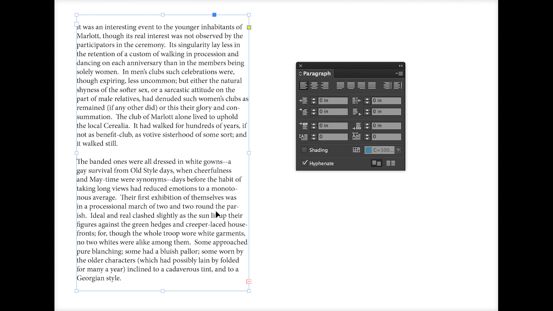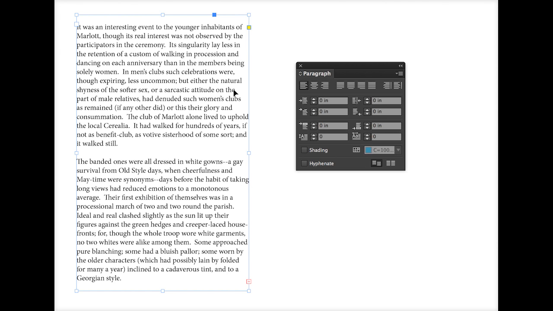If you just make sure your paragraph text box is selected, you can go to the paragraph panel and just simply uncheck hyphenate down here, and then you can see it takes it all away. It does create a more jagged edge, but I prefer that myself to having the hyphenations.